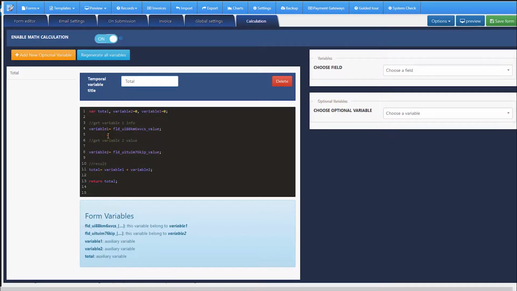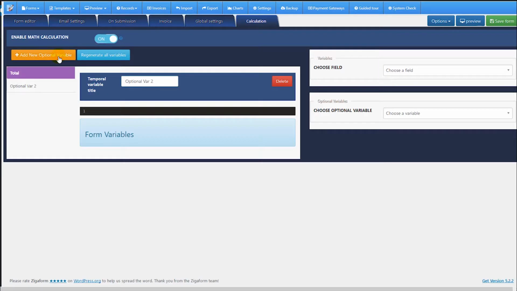And now, for example, I'm going to simulate that I'm using more calculation variables with the same result. So in this case, I'm going to create 2 more variables.